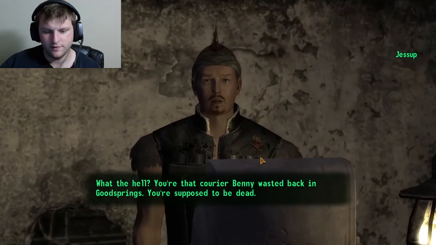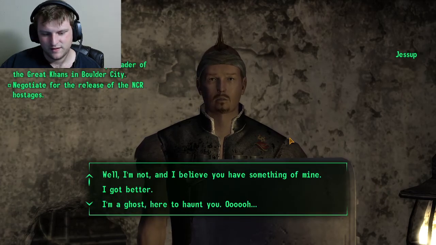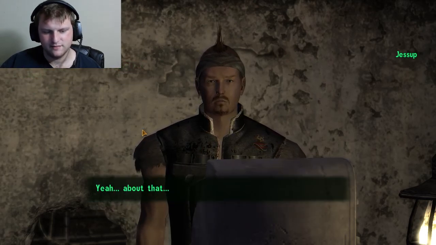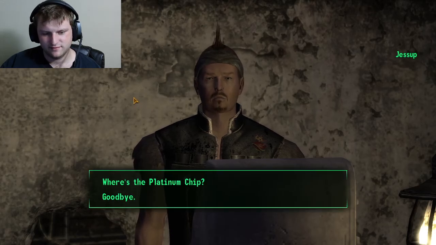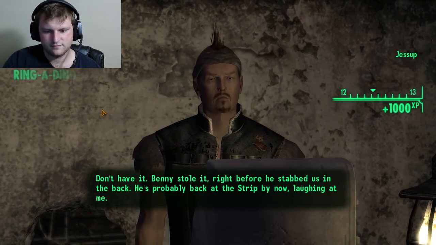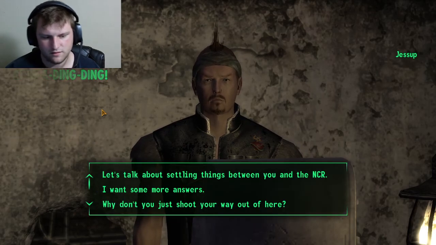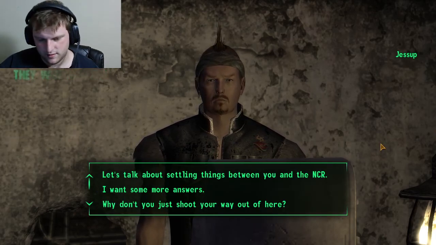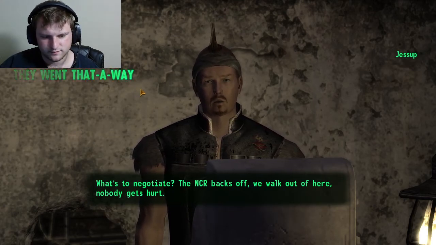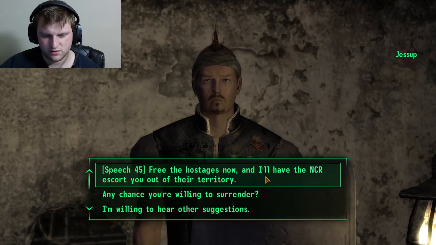What the hell? That courier Benny wasted back in Goodsprings. You're supposed to be dead. Well, guess what, motherfucker? I'm not, and you got something of mine. Yeah, about that. Where is it? Don't have it. Benny stole it right before he stabbed us in the back. He's probably back at the Strip by now, laughing at me. Oh. All right. Well, on that note, let's settle things between you and the NCR. Let's negotiate. The NCR backs off. We walk out of here. Nobody gets hurt. Free the hostages now, and I'll have them escort you back to where you live.